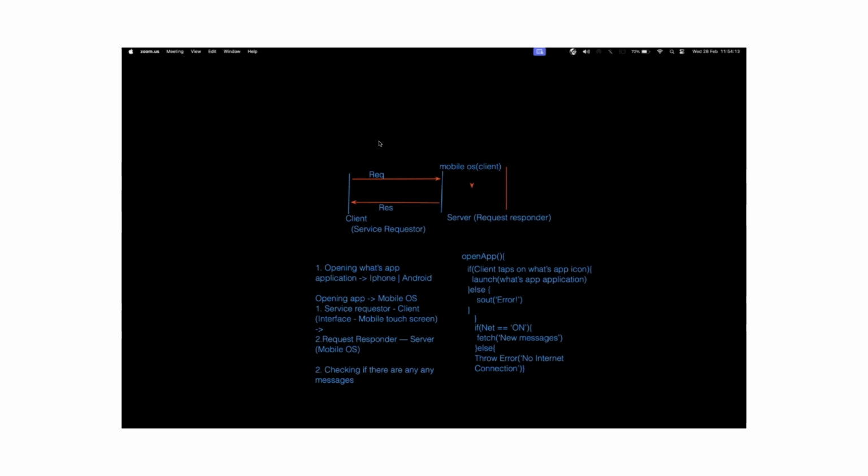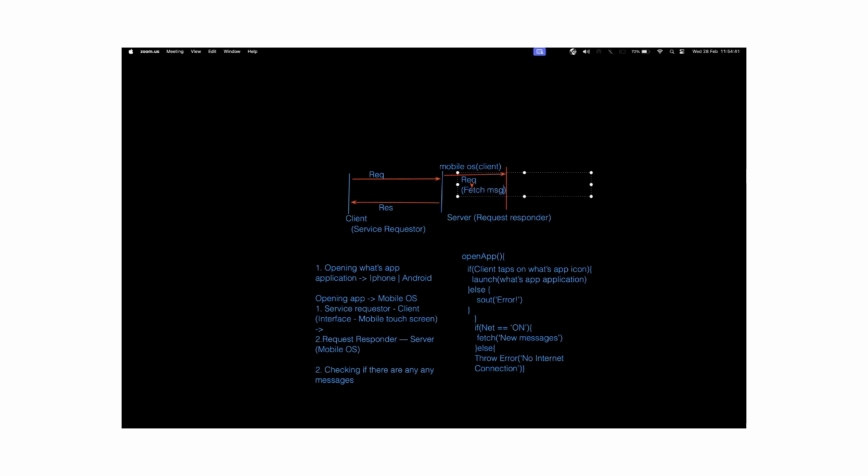Let me actually use this arrow symbol here. So it is sending one request, right? It is sending one request for fetching new messages.